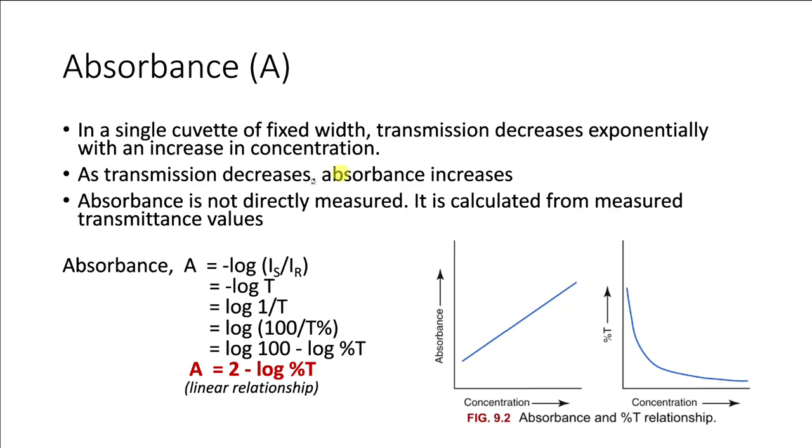So when we take our measured transmittance values, we then can convert that into this formula here, which becomes a very nice linear relationship. No more are we dealing with curvatures. We are now able to plot concentration against calculated absorbance. So we're going from this awful, awful curve here to a very nice straight line.